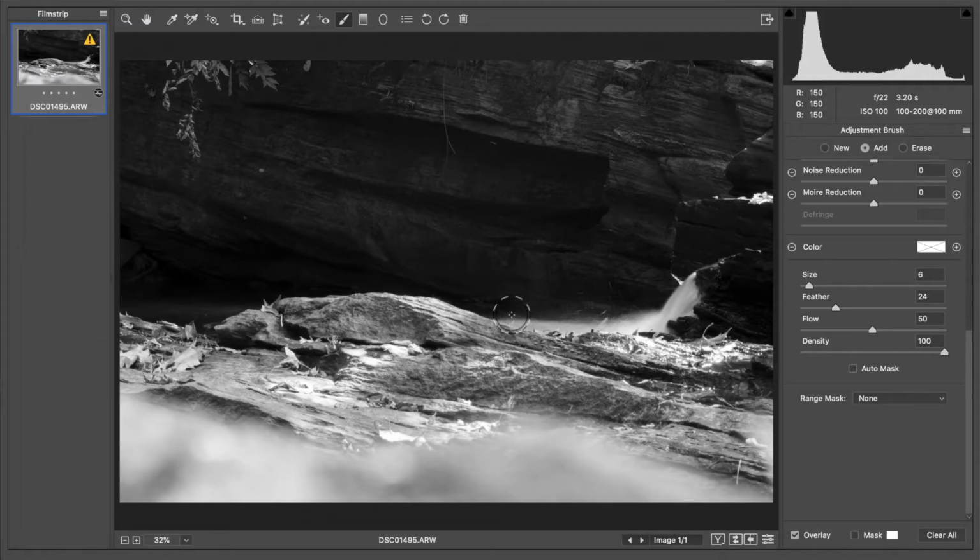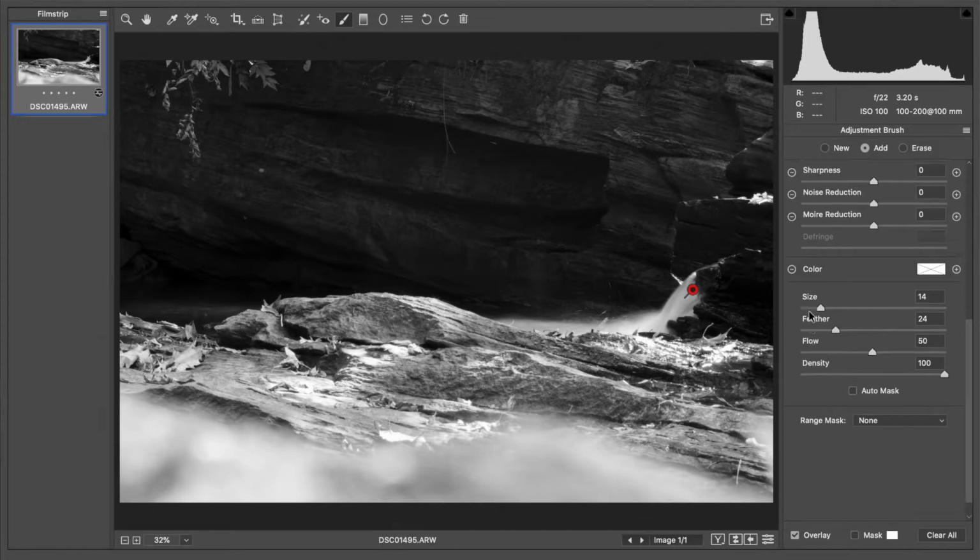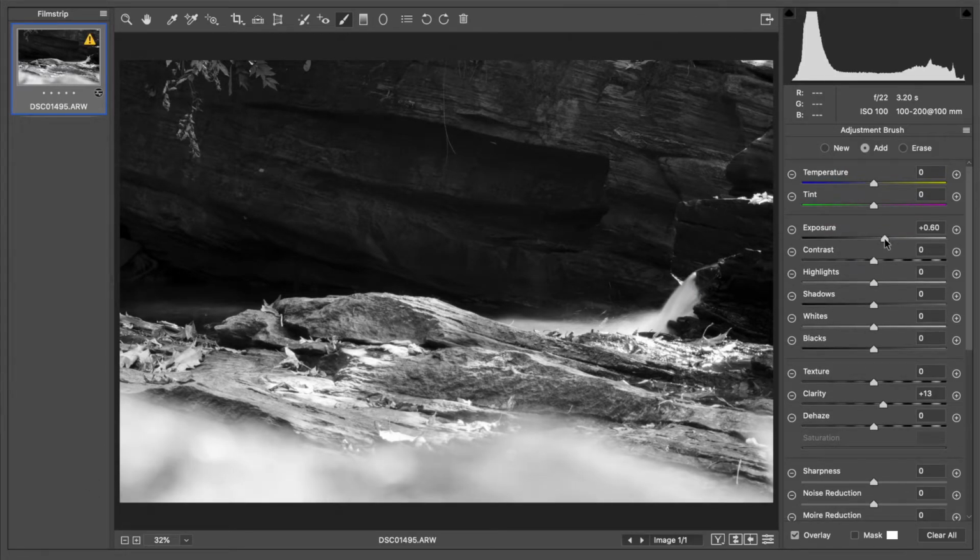We want to follow where that water is. So we have a little bit there. I'm also going to paint a little bit over here. And let's see what else I can do. Obviously we want to go over here because this is some water over here. And we might go about like that. Okay, now that we've got that done, let me fool around with my brush. I might make it a little bit brighter and maybe a little bit more clarity.